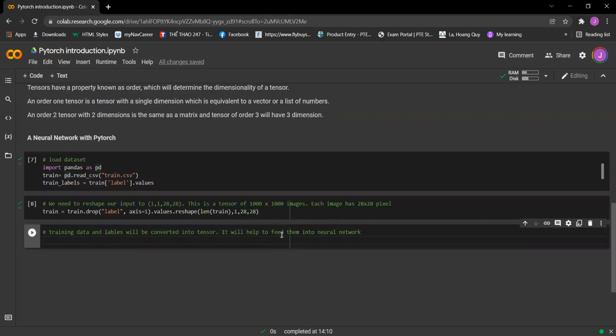In here we have x equals torch.tensor of train dot astype float.